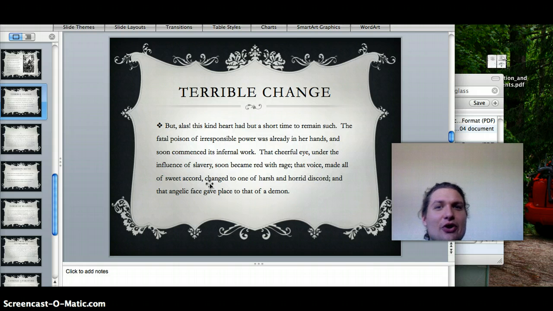And why? Because that racial order had to be kept in line. If it didn't, that whole economic system would collapse. So you see people like Mrs. Auld, you could talk about Covey, you could talk about the overseer that shot Demby, as well as tons of the slave narratives have great ways to talk about how it changed the master class. So please talk about that in your essay.